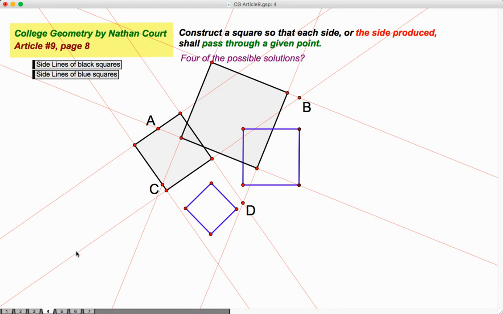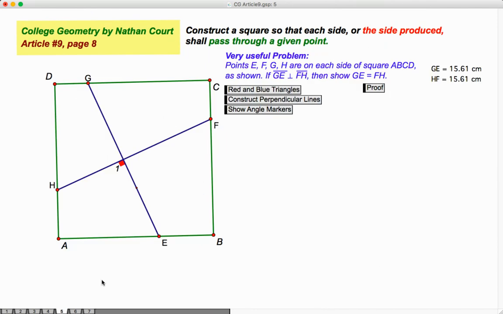So, I think we are ready to discuss how we are going to attempt to solve this one. It seems easy, but not really that easy. So, first, we will consider a very useful problem. Sometimes we encounter this once in a while in a math competition, but it's a variation of this particular problem.